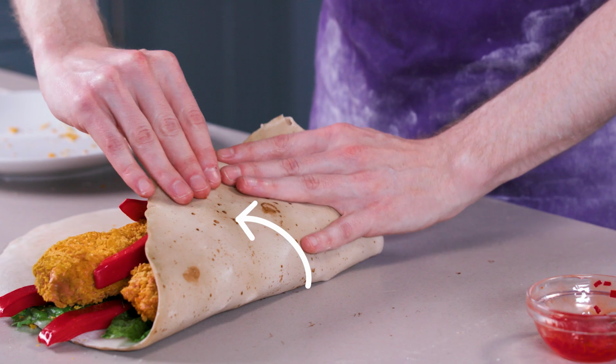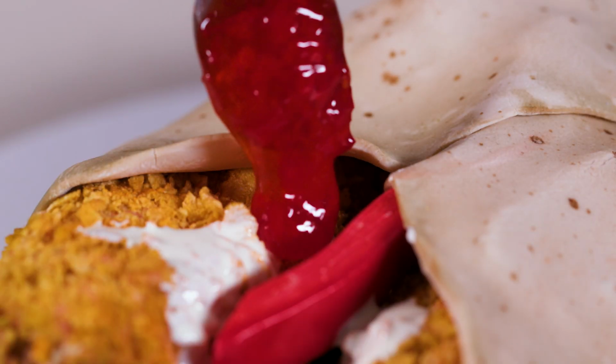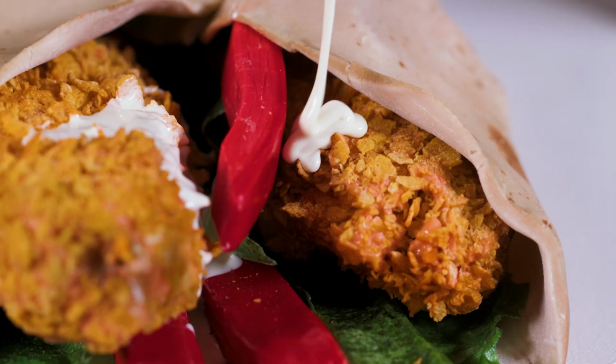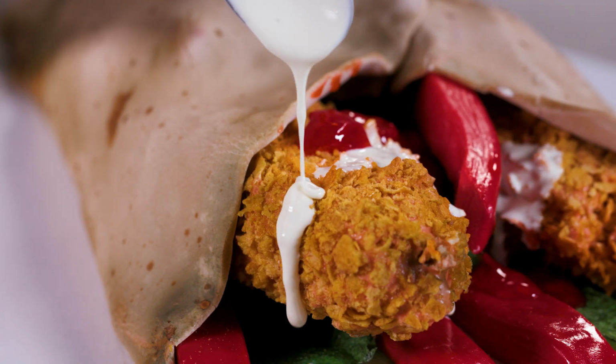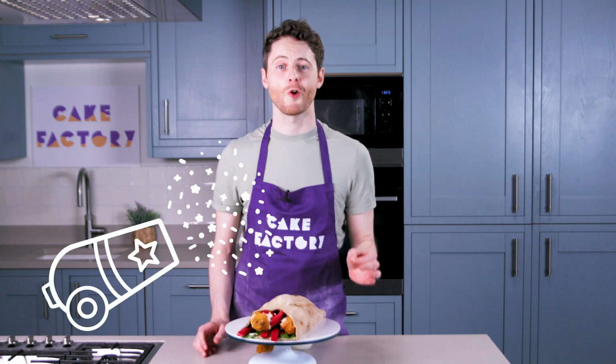Right, finishing touches, and by that I mean sauce. So I've made a sweet chili sauce out of piping gel and some little bits of red wafer paper, and I've made a mayonnaise out of white chocolate ganache. And there you have it, one hyper-realistic crispy chicken wrap.